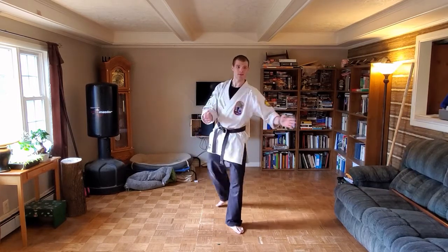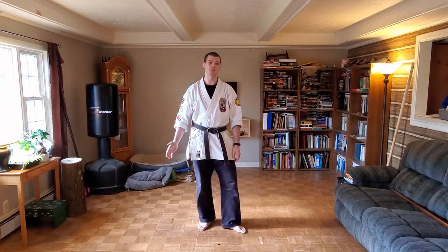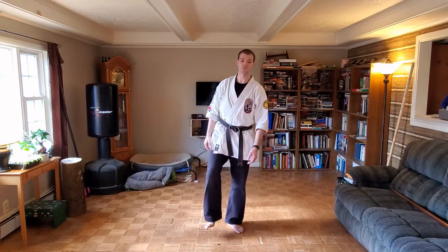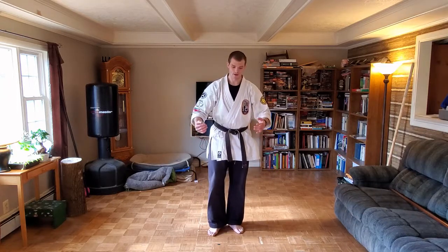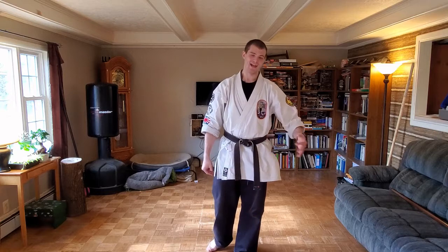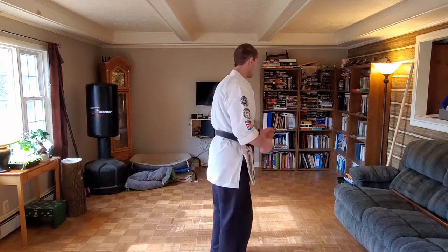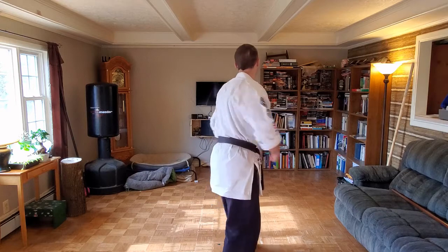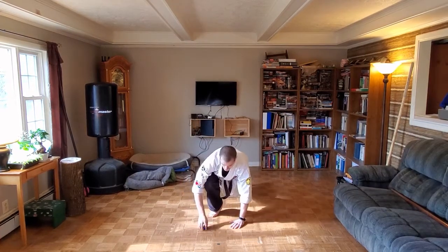So what I'm doing is coming in and kicking through the side of his head. It's meant basically as a slap to the face, except I'm doing it with my foot. And what that's doing is more giving me some distance this way, because there's a guy over here, and I'm concerned he has a bow. I can't see very well, this kata's at night, but I'm thinking that this guy up front has a bow, so that's what I'm worried about. So I get him to get away from me. He starts to come back in, so I kick him in the face as I step around.